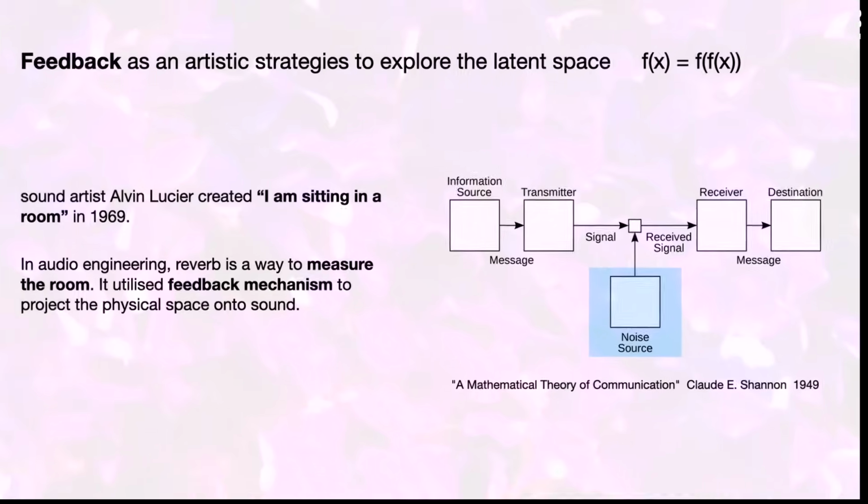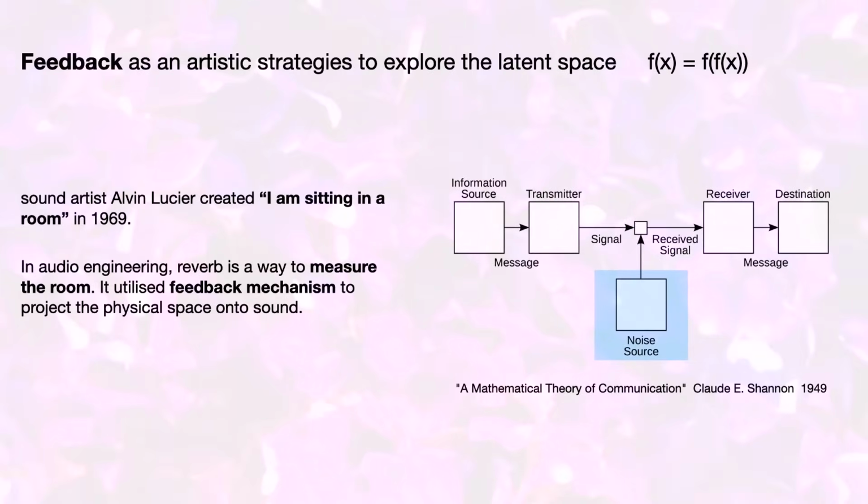We want to start by explaining our artistic concept. We want to cite Alvin Lucier's I Am Sitting in a Room, a sound work. He had a tape machine and recorded himself saying "I am sitting in a room," then did a playback, and had another tape machine record it and play it back again, doing this back and forth. In the end, you get something like a white, noisy sound.